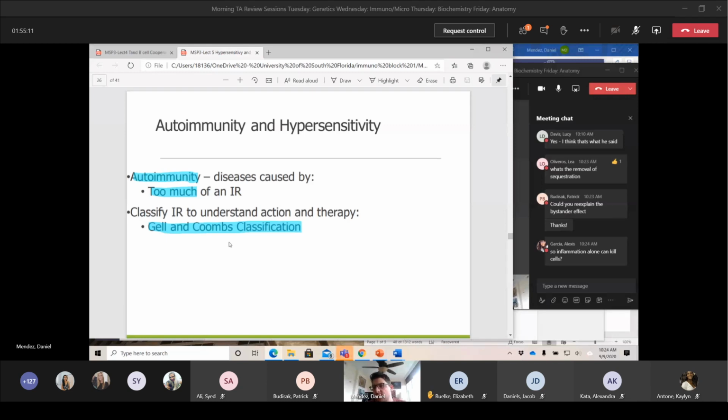So yes, inflammation alone can kill cells, because remember, inflammation is just an influx of macrophages, dendritic cells, or neutrophils, so cells that will kill and eat anything. So if we have a whole bunch of inflammation in that area, we're getting a whole bunch of macrophages. Those macrophages are just going to eat, and not stop until the system has resolved, until we're getting signals saying the microbe's gone, we can stop now. But if you have chronic inflammation, so inflammation that's constantly occurring, then those macrophages are just going to be eating everything, and they're going to be eating cells that they're not supposed to be eating and destroying tissues they're not supposed to be destroying.